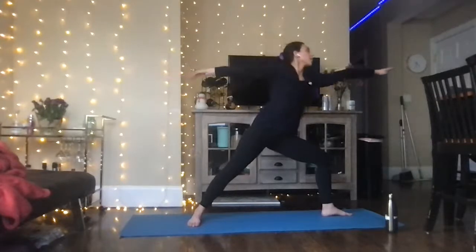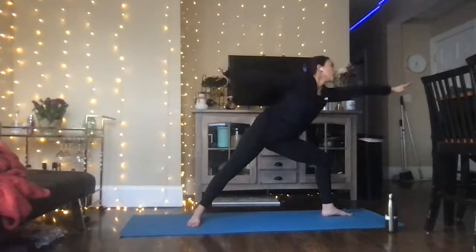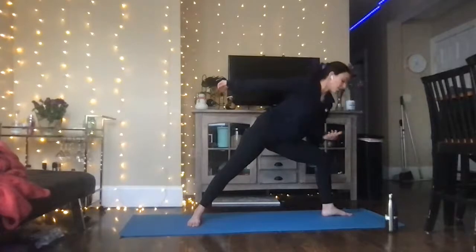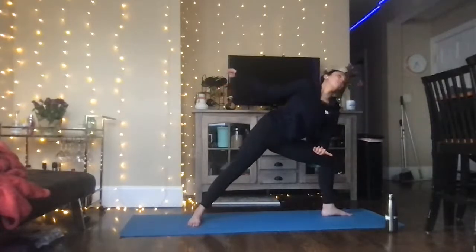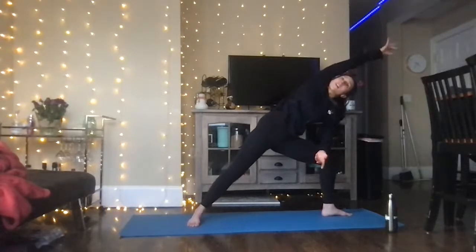As you inhale, you want to reach forward over that left knee. Reach forward as far as you can go. When you've gone as far as you can go, bend that left elbow, place that left forearm on your left thigh. Lift that right arm up and over. Bring that right bicep close to the right ear. And really stretch out that right side.